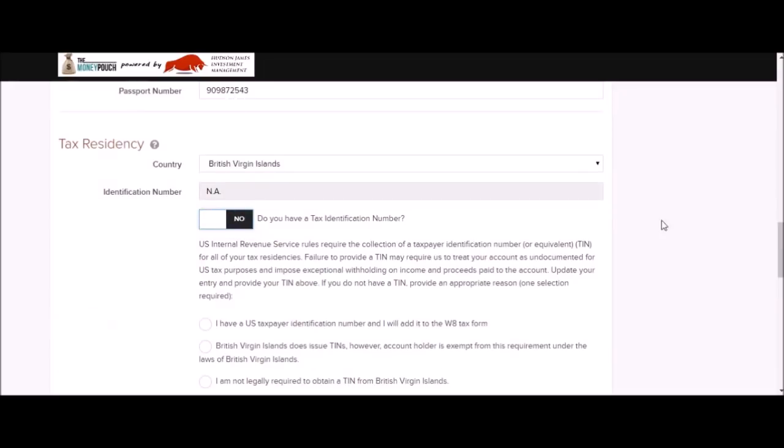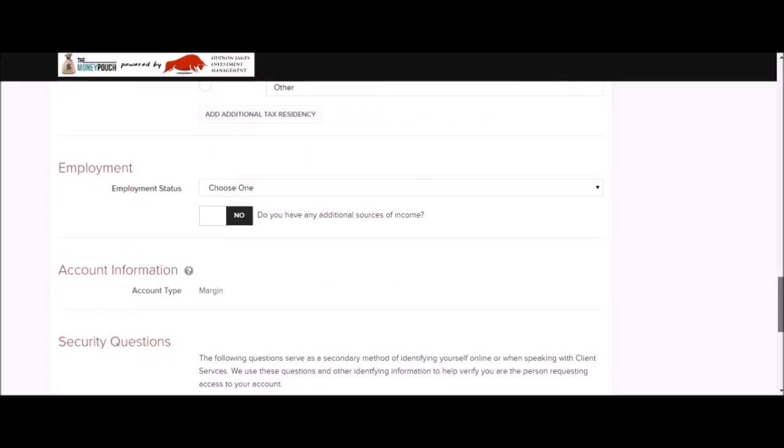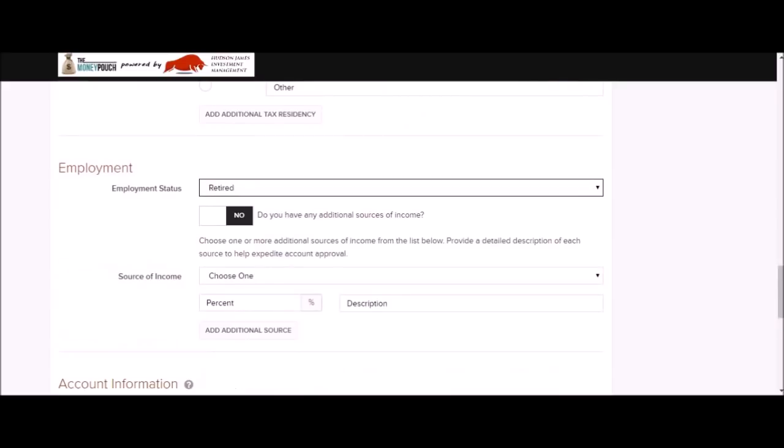Some countries do not issue tax identification numbers. Please also enter your employment details and source of income.